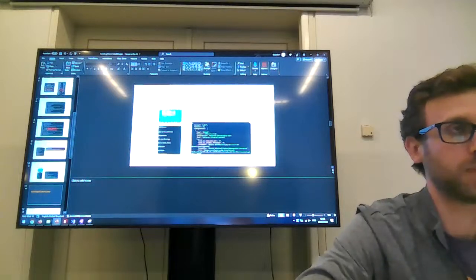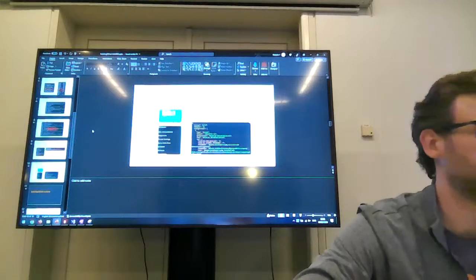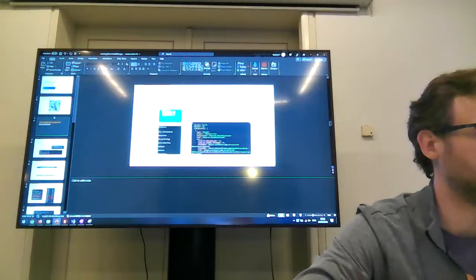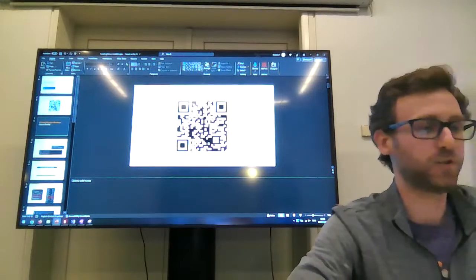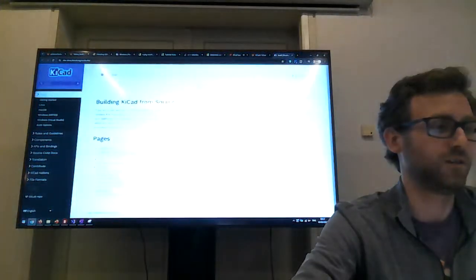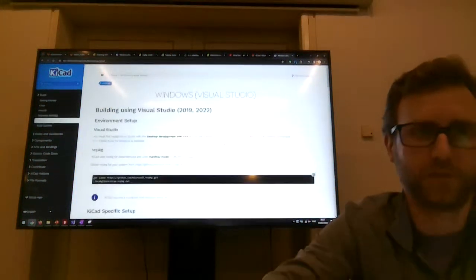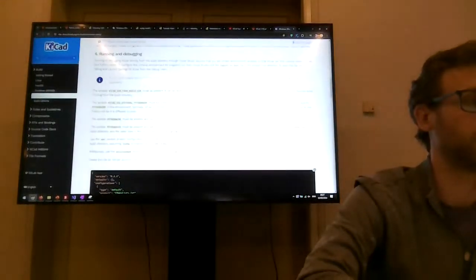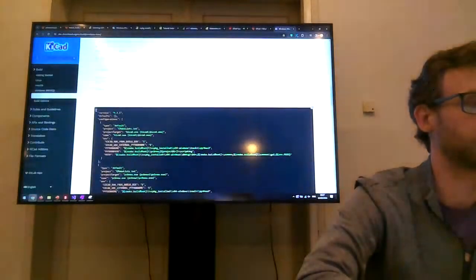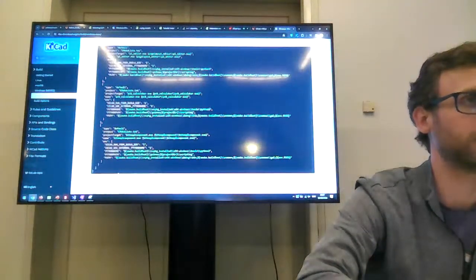And how should I know which variable, and how to know what the contents of the file are? So the contents of the file are, if you go back to the dev docs, so that's step one. You go into the dev docs, you go for Windows, Visual Studio, and you scroll down, running and debugging, and here you've got the contents of the file for you to copy and paste.